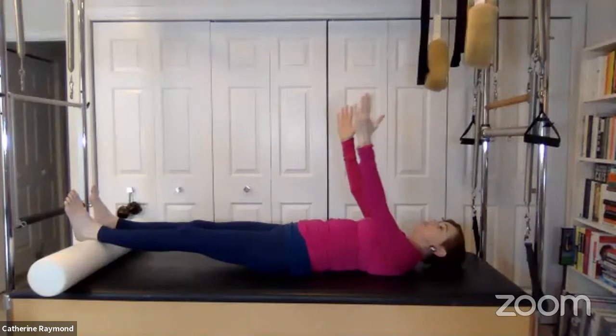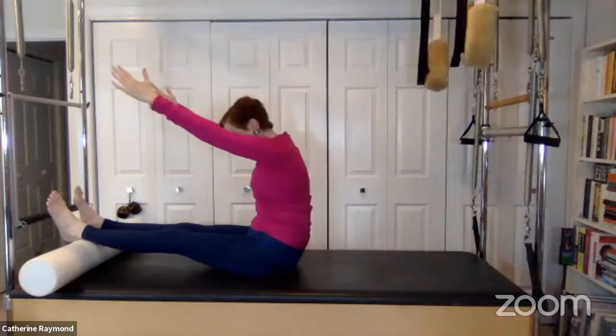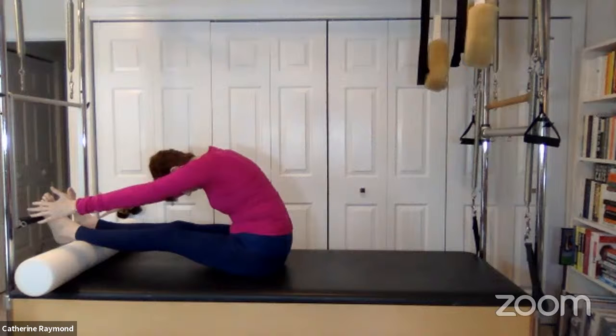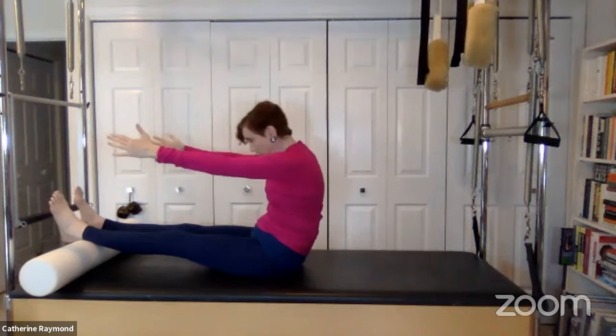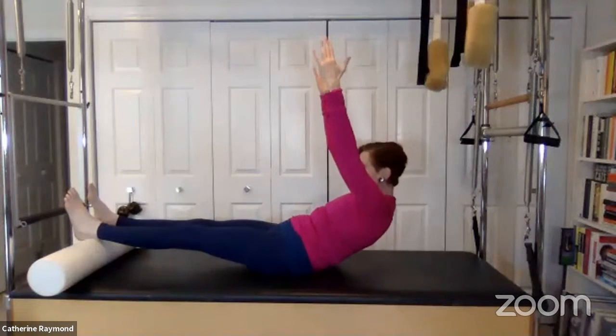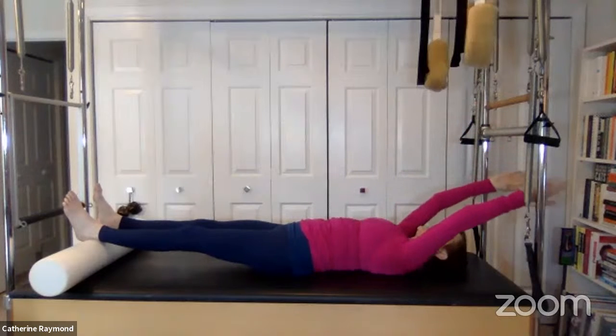So inhaling to lift, shoulders melt down your back as you come up. The arms height can vary, up by the ears or down on the floor. And then bring it back down. The lower the arms are, the more control you have. The higher the arms are, the more challenge you have to deal with. And we stretch it open again. Let's do one more.